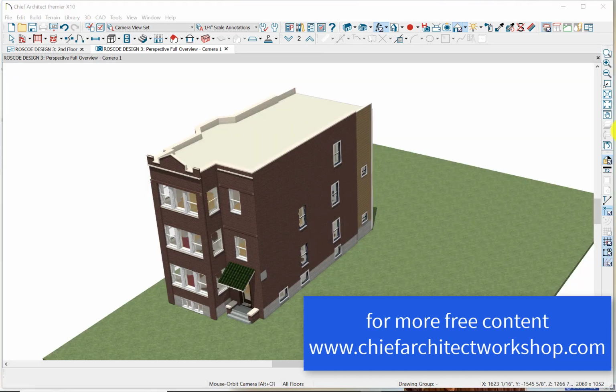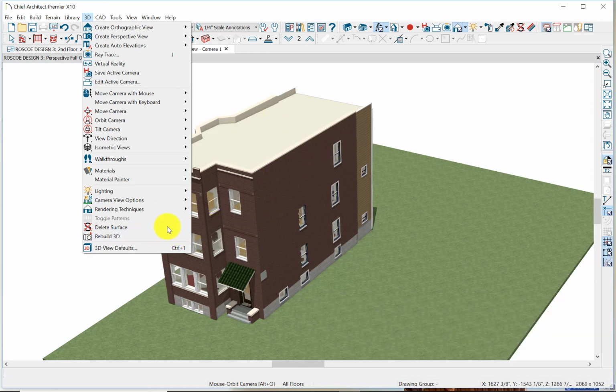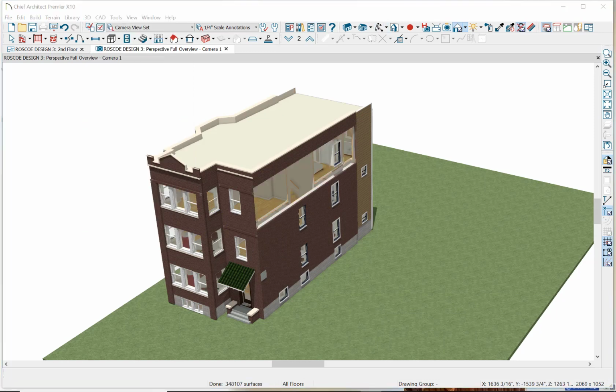All right, for beginners, we really don't have to play with more stuff. Delete surface, that's if we wanted to get something out of the way that we didn't like and we wanted to show something below it. If you keep clicking the delete surface command through all the components of the wall, you keep deleting it, and then you can do a little cutout drawing like that if you want.